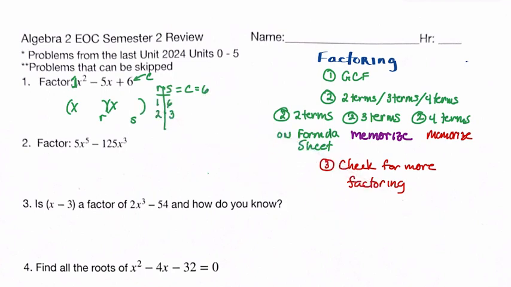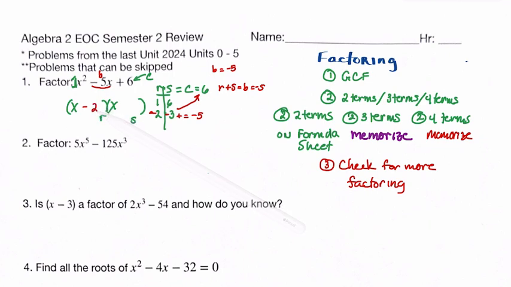And how do you decide which one it is? You focus on the b value, the coefficient of the x term. b is negative 5, and r plus s have to add up to your b value, negative 5. Okay, so in this case, we can use either 1 and 6 or 2 and 3. But since they have to add up to negative 5, one of them's got to be negative. But since they multiply to 6, both of them are going to have to be negative. You can't have just one negative and still multiply to a positive 6. So in this case, it forces us to choose the 2 and the 3, but both of them would have to be negative. So when you add them, they add to negative 5, but when you multiply them, they multiply to 6.